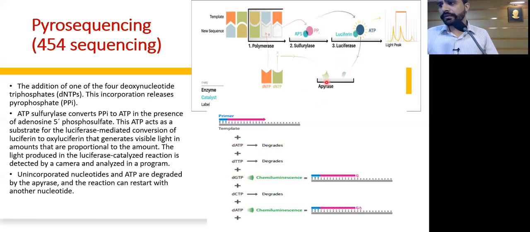We degrade all the nucleotides with the help of apyrase. Then we will add TTP. If no light is emitted, it means there is no A on the template strand. We degrade all the TTPs with the help of apyrase. And if we add GTP and light is emitted, it means on the complementary strand it was C. So we get an idea about the first nucleotide in this strand. Similarly, we use runs of different nucleotides, and one by one we become aware of the sequence of the DNA.